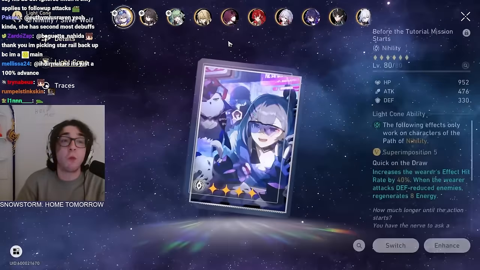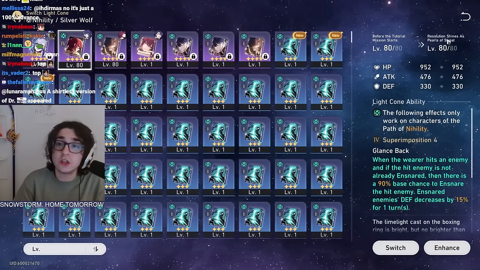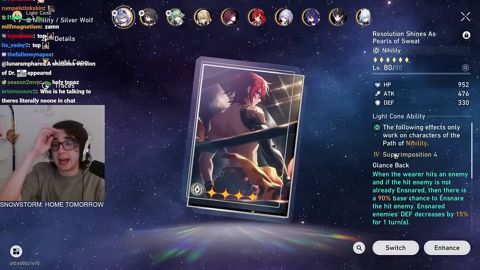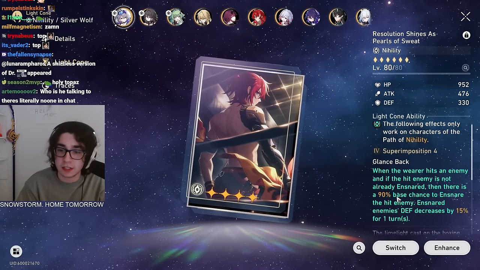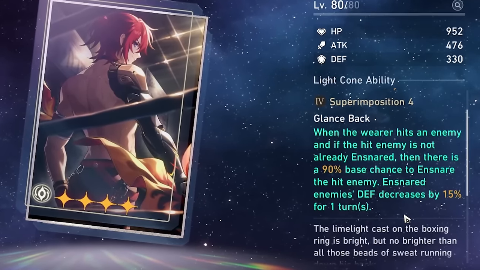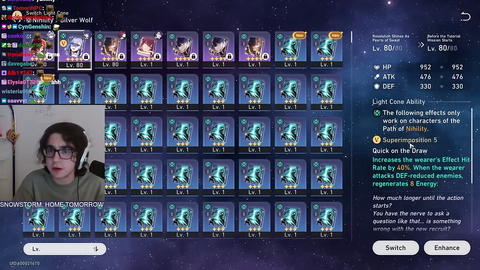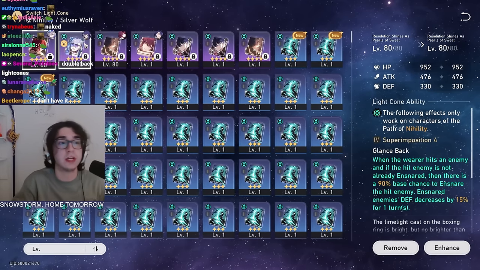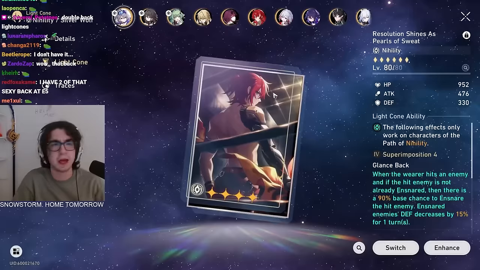Regarding debuffers, I want to say that the Resolution Shines as Pearls of Sweat, basically just the naked Black Swan light cone, can give you just a free debuff, the ensnare one. It only lasts one turn, but it's very easy to proc and it reduces the defense of enemies, so it's really good. Now, obviously this light cone, before the trial mission starts, is broken, but if you can use this on, let's say Pela and you need another debuff, it is quite good. So keep that in mind if you need another one.